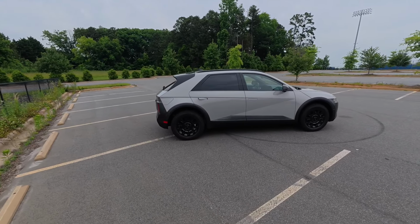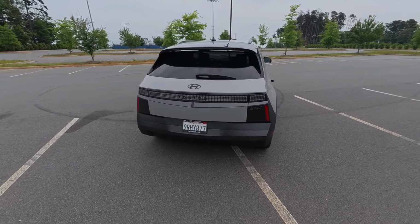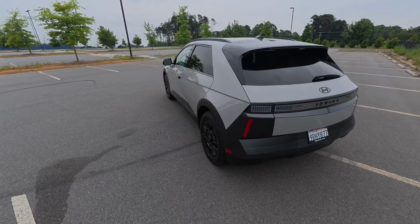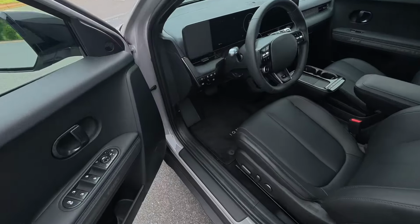So today, let's take a look at the 2025 Hyundai Ioniq 5. This is the all-wheel drive XRT. It's finished off in cyber gray, and the MSRP starts just over $55,000.